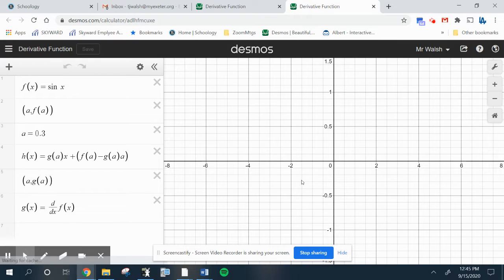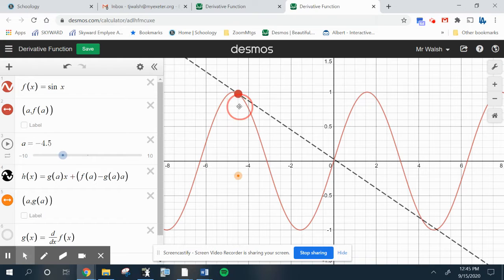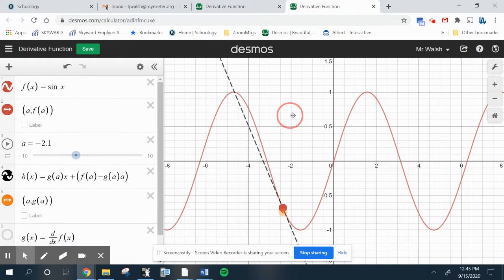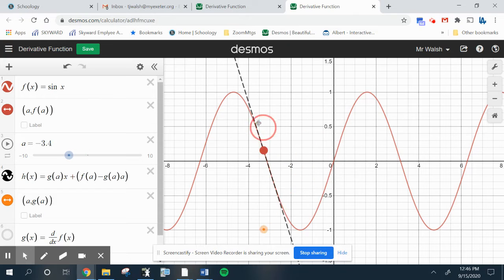And show you this. This is not a proof. It's a good demonstration, though. The red graph is the graph of sine, as you can see. I can move this point around, and you can see the dashed line would be the tangent line. And that little orange line going up and down is indicating the slope of that tangent line, or the derivative, of this function, which is sine.